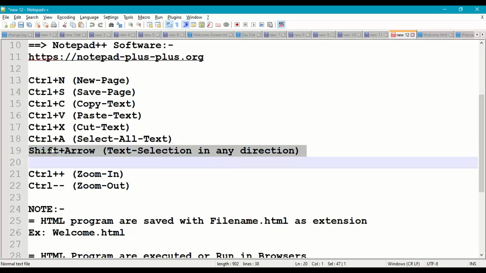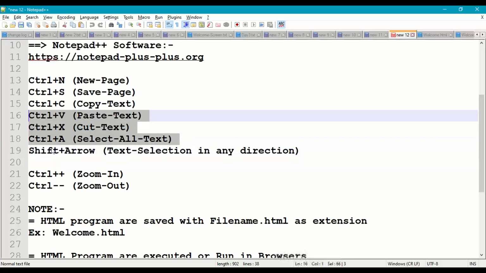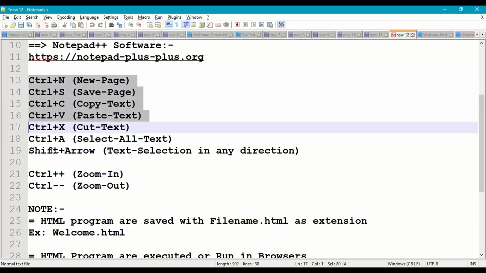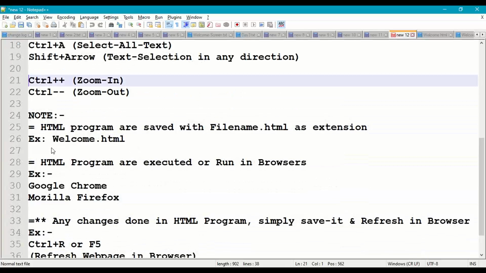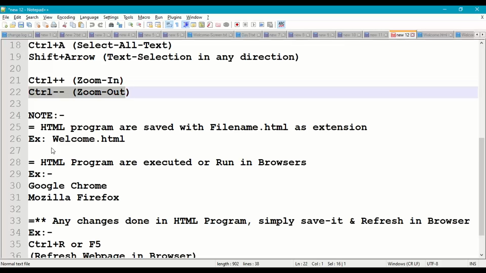Shift plus arrow key, you can select the text in up direction, down direction, right direction, or left direction. And here we can also use Control plus for zoom in, Control minus for zoom out.